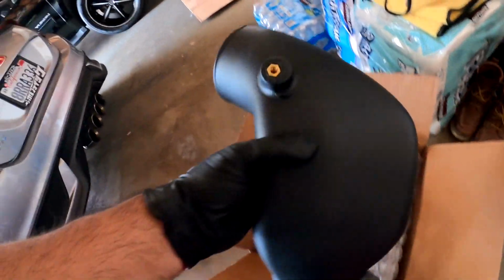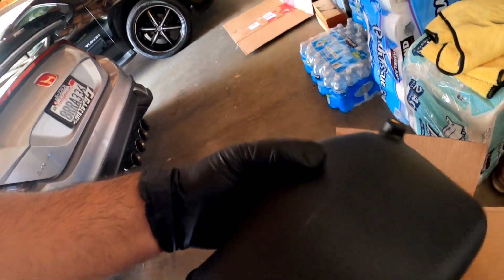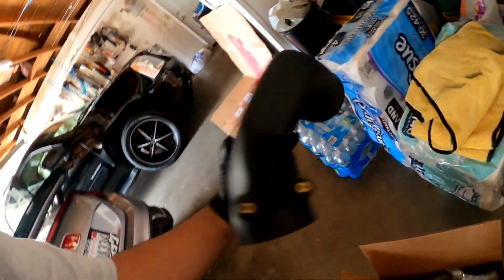PRL Cobra cold air intake, the street version. I didn't get the race version because I don't have a tuner, and I probably won't get a tuner until all that EPA stuff settles down a bit, whatever.